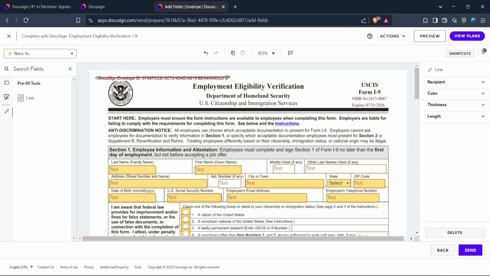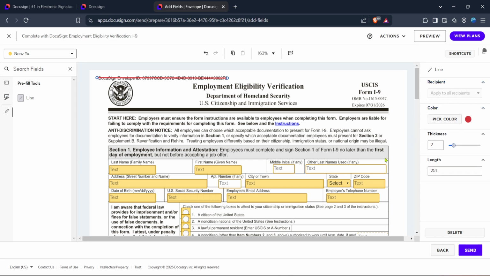With your line tool selected, head over to the part of the document where you need text to be struck through. Carefully apply the line over the text in question. Voila, you've successfully added the strike through effect. Remember, this technique is invaluable for marking out text that is no longer relevant or needs to be reviewed further without fully deleting it. It maintains the text's presence while clearly indicating it's no longer part of the active content.